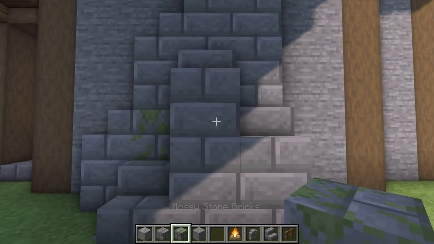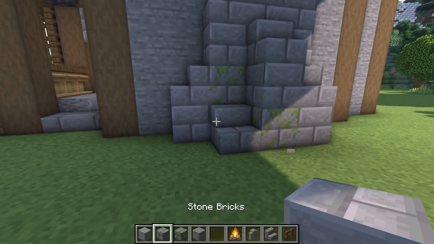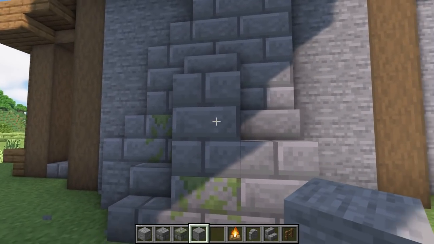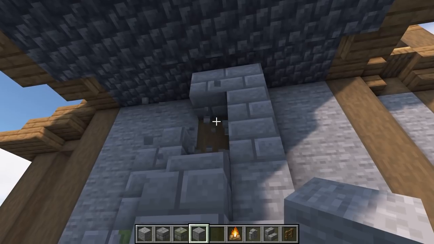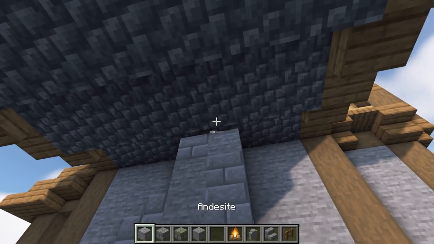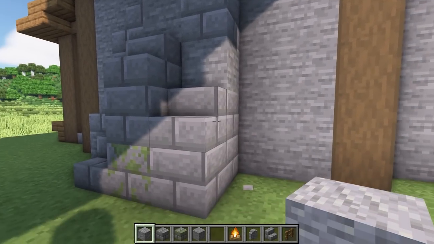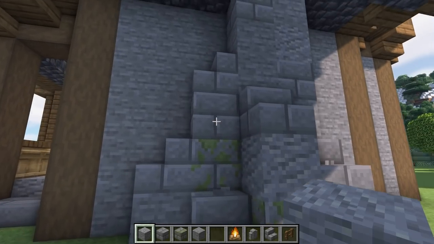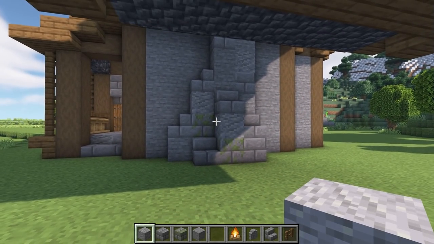And of course we're going to go ahead and texture this with a few different blocks. So we're going to use our mossy stone bricks. We'll add some normal stone and then finally a little bit of andesite. Just like so.